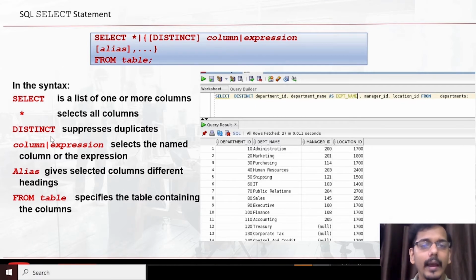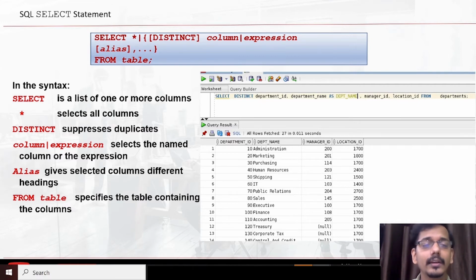And if you have some expression, like you wanted to calculate something like salary into 10 or salary plus 1000, then that will be your mathematical expression. So you can create a mathematical expression based on the column. We'll see in the example section.